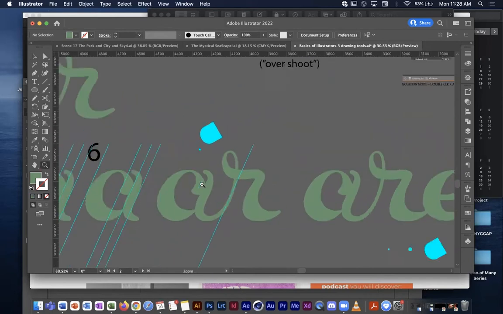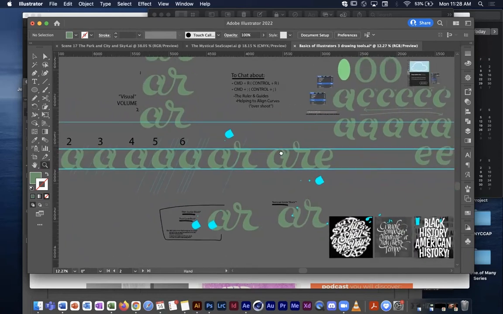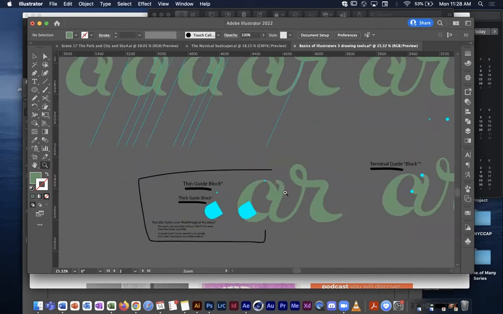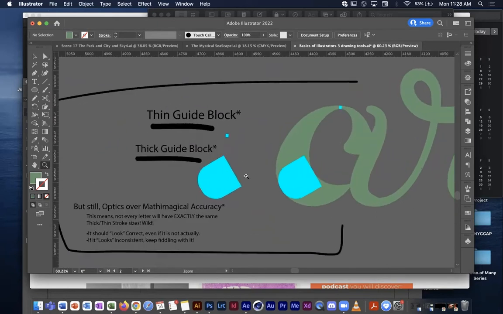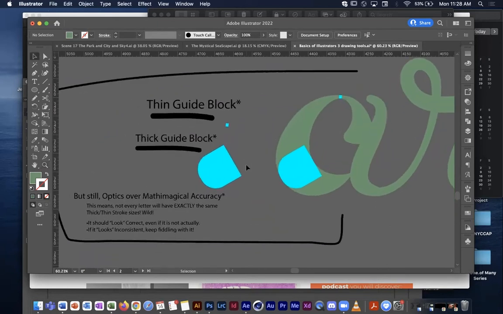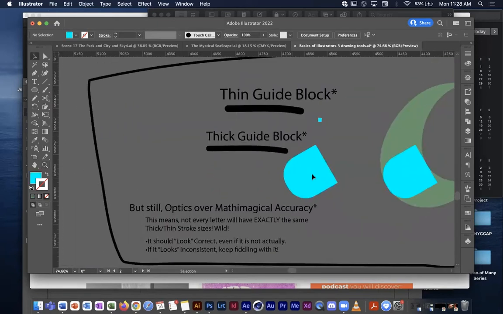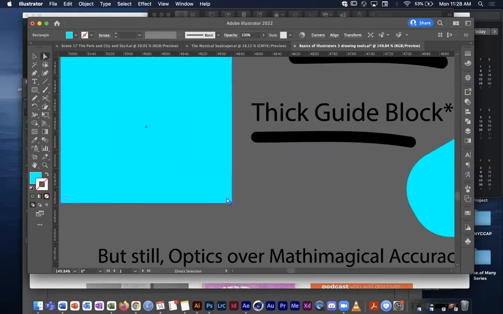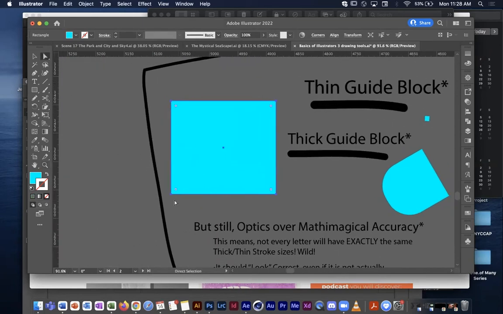And then the last thing that I wanted to go over, of course, we have a checklist of some things to do, but part of our checklist that you can get into is building these little guide blocks for yourself. So these are just squares. Essentially, this one was a square that I made by rounding a couple of the corners. So here's just the normal square. You can see there's these little white nodes on the cornered edges that will allow me to make them round, but I only wanted to select two of those to make them round.